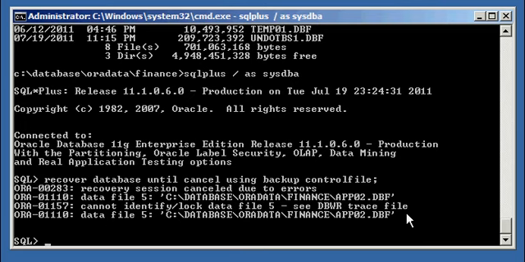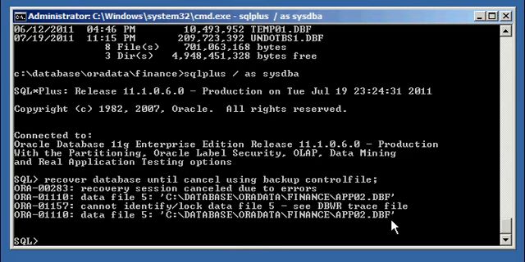Since this control file is a backup of the current control file that was on the live database that the live database is mounted with, it's expecting these files. When you tried to do the database recovery, it looked in the control file, and the control file is saying you need to recover all the data files. Here are the names of the data files. And it came across app02.dbf, but it's not there anymore because we didn't have enough space to restore it here.